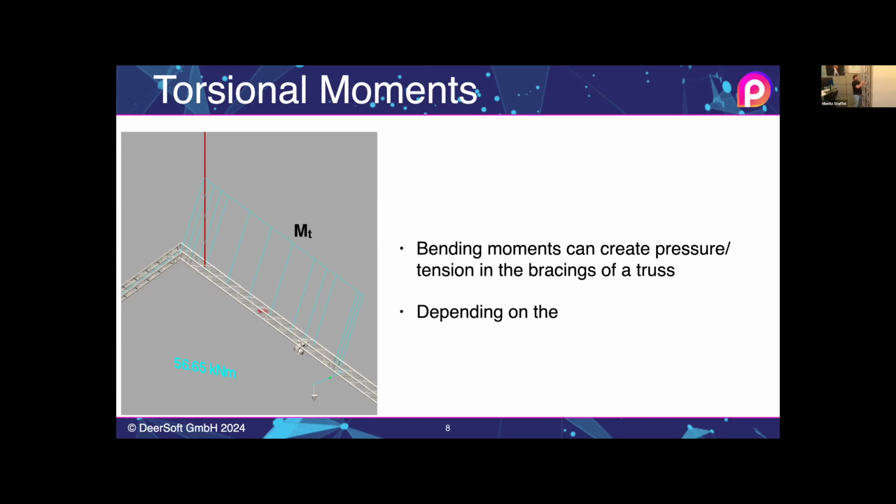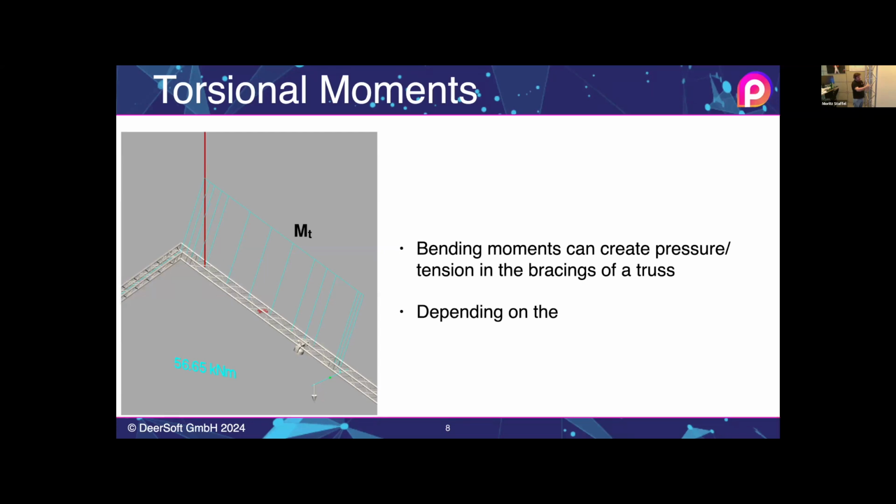Depending on the structure of the truss, the torsional moment either only creates forces in the bracings, or it also creates forces on the tubes and the bracings. For this, there's a really simple rule. The nice thing is that my camera should now follow me, a little bit. So we have a truss here, and when you look at this truss, it has a specific webbing pattern. If you have the webbing pattern where at one point all four bracings go into one joint, then the truss only generates forces in the bracings for torsional moments.